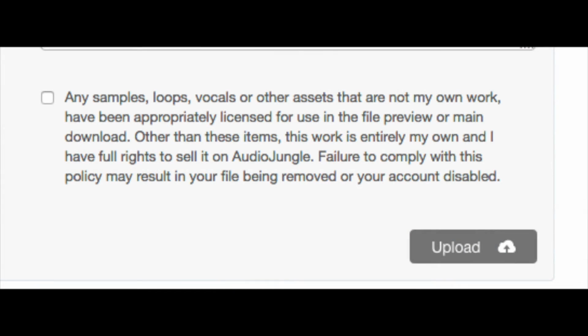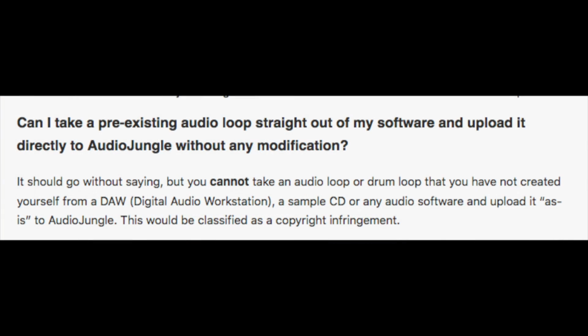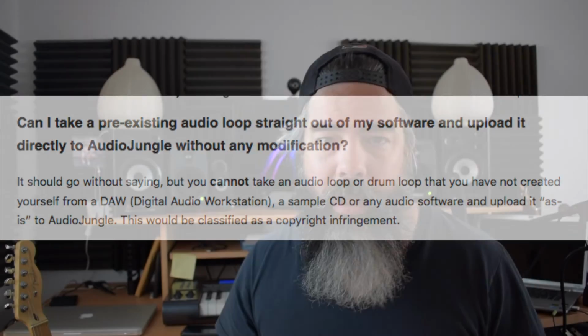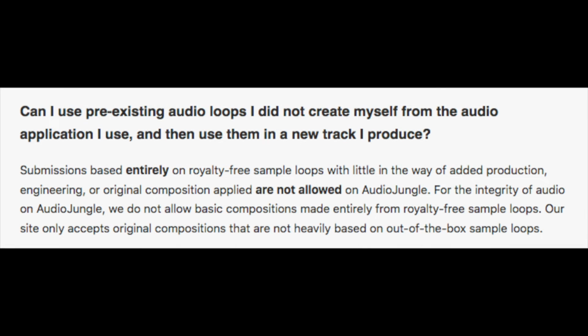Don't overdo it. In Audio Jungle, for example, there's a part underneath when you upload your track that asks if you are using samples that have been cleared. Samples that come with Logic or any kind of DAW like that, and most samples that you can buy online, say from Native Instruments, just to name a company off the top of my head, all of these sounds and samples you are able to use in your productions and compositions and build a track from that. But you're not allowed to just grab random loops and create a track out of pre-made loops, if that makes any sense. That's the word I was looking for.